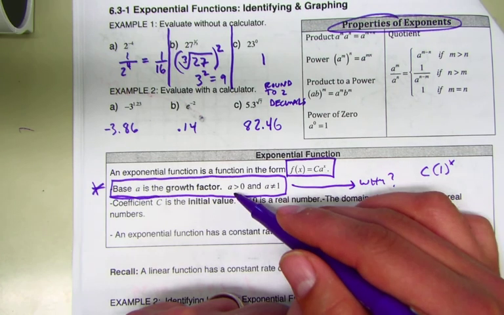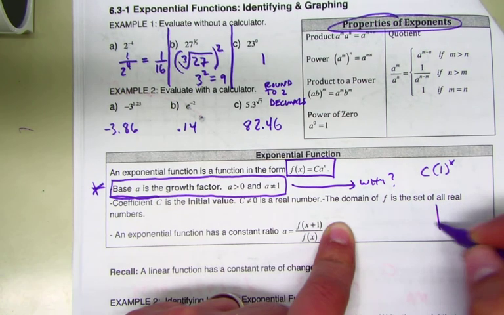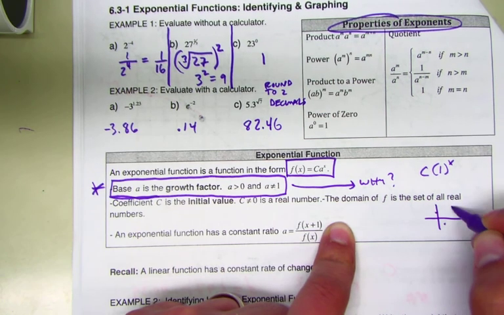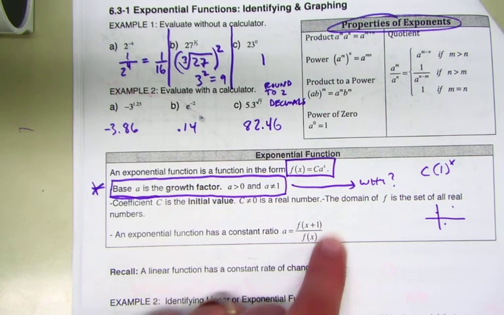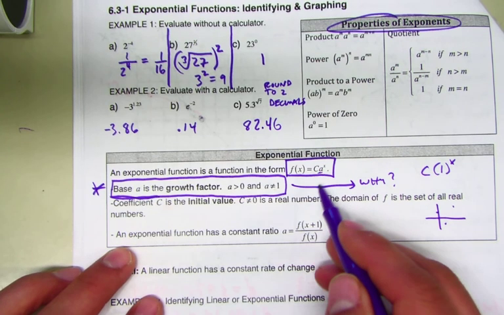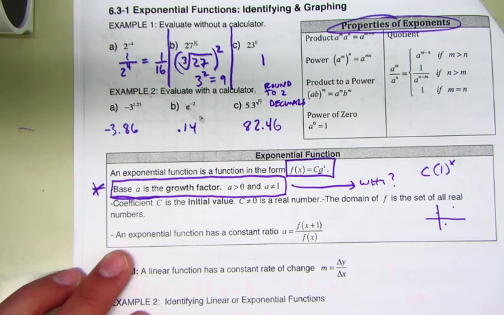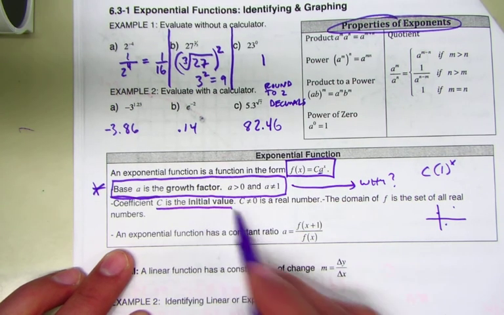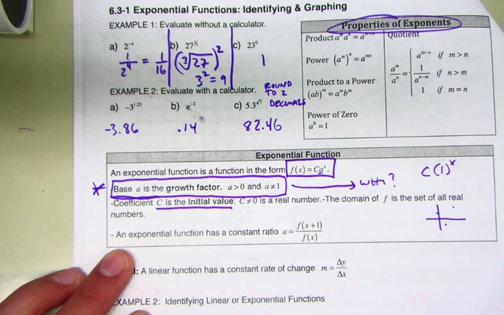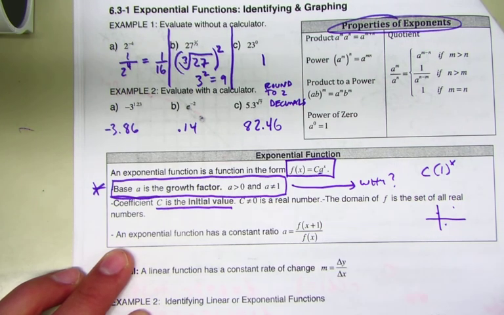And we don't want it to be negative either. Okay, because if it's negative, what's going to happen is you'll start to bounce around between positive and negative numbers, and it's not really a continuous function anymore. Okay, so you just need to remember that this value here is going to be positive, and then that's it. Okay? This value, c, is usually the initial value, unless there's other variables going on. And you'll see how that affects the graph momentarily here.